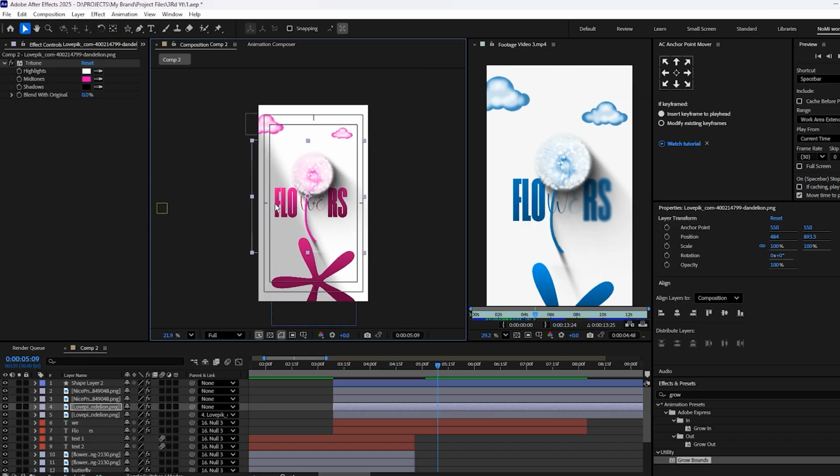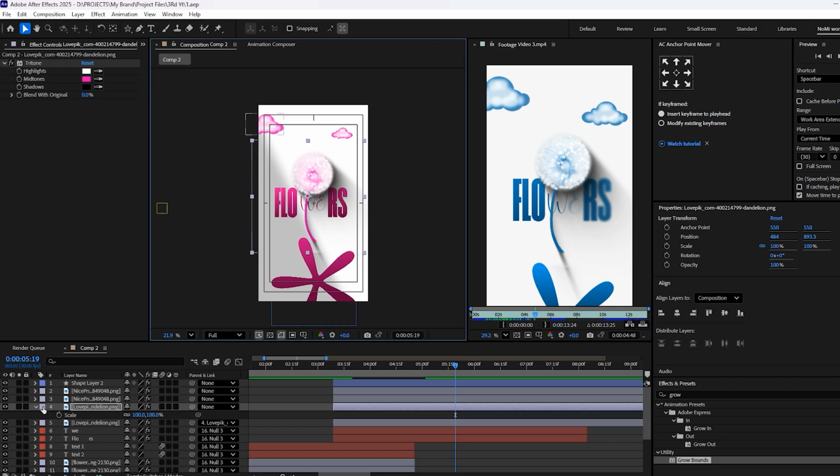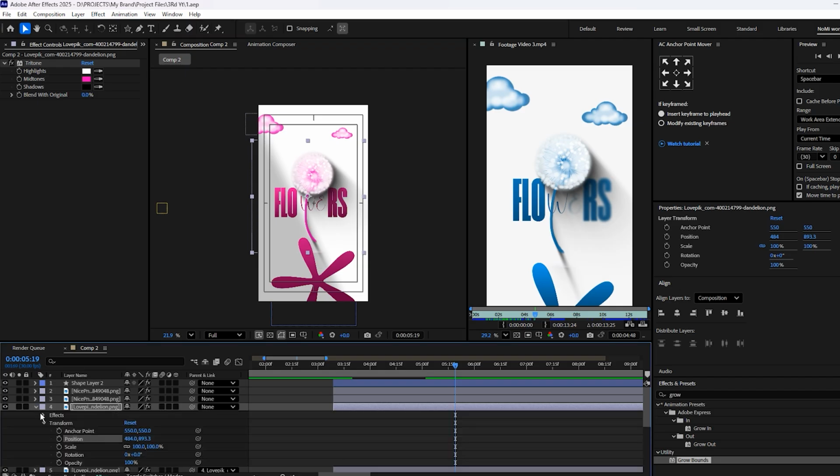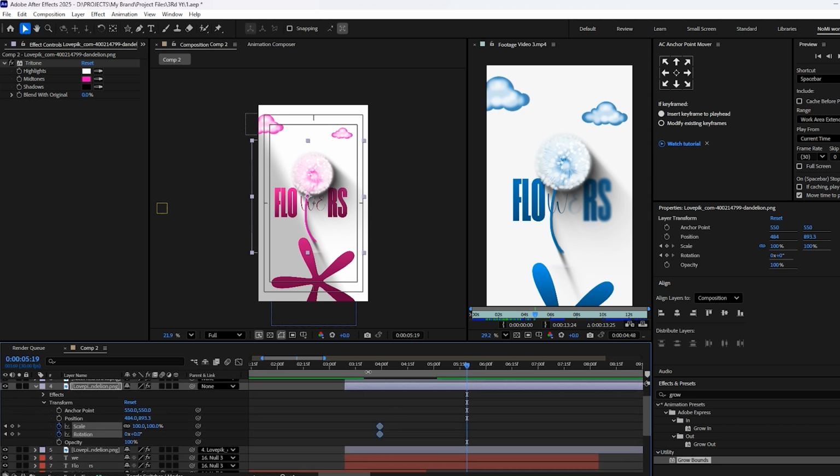So it's time to animate, guys. I want to play with the scaling and the rotation. So here I came and just position and rotation. Sorry, no, position, scaling, rotation. Remember, I just start from this point. This point, remember, is the final one, so it animates almost from that point.